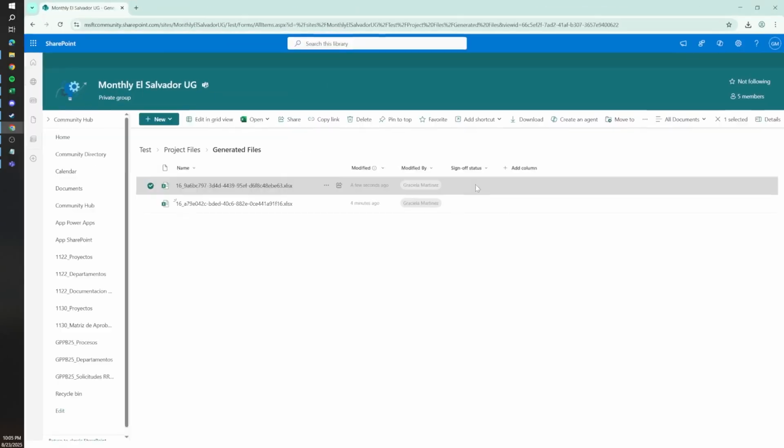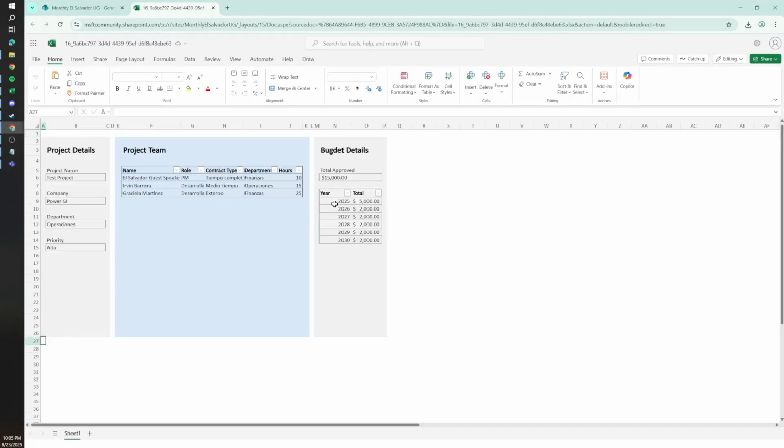And here is the library. We can see this is the document that we were working on, the one that was created most recently. And we can see how the year was correctly added. Now we have the total with the right format, the total approved. Then we also have here the name of the project team, the role, everything.